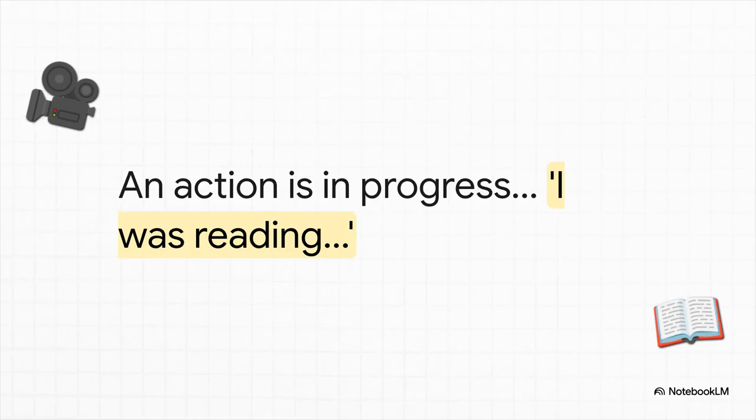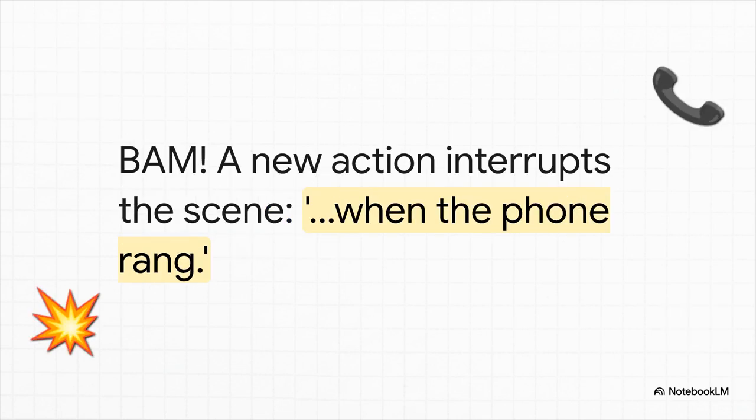Okay, here's our movie scene. We're rolling the movie camera, and action is in progress. You can picture it, right? Someone is just sitting there quietly, totally lost in a book. The scene is set. And bam, in comes the snapshot. That single, completed action that just interrupts the whole scene. The phone ringing is the main event, and it happens during that background action of reading. This is storytelling at its best. You have the background movie, and it gets interrupted by the snapshot event.